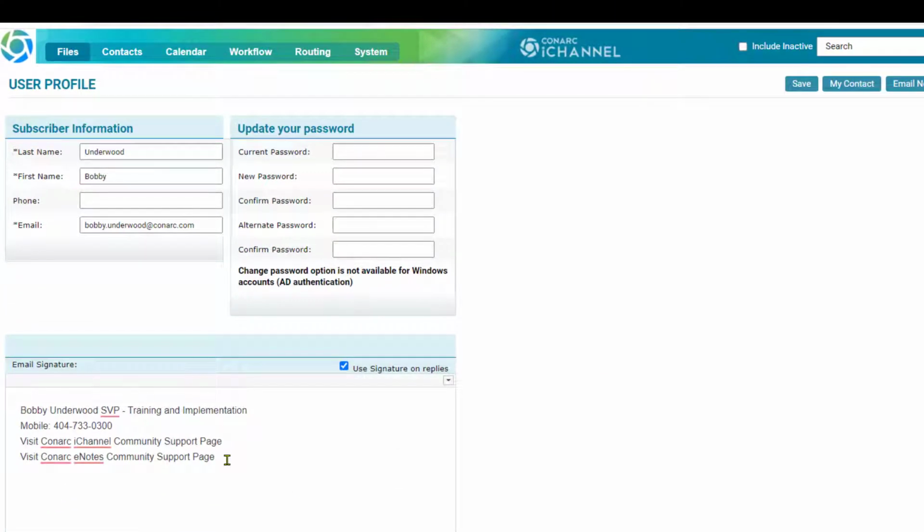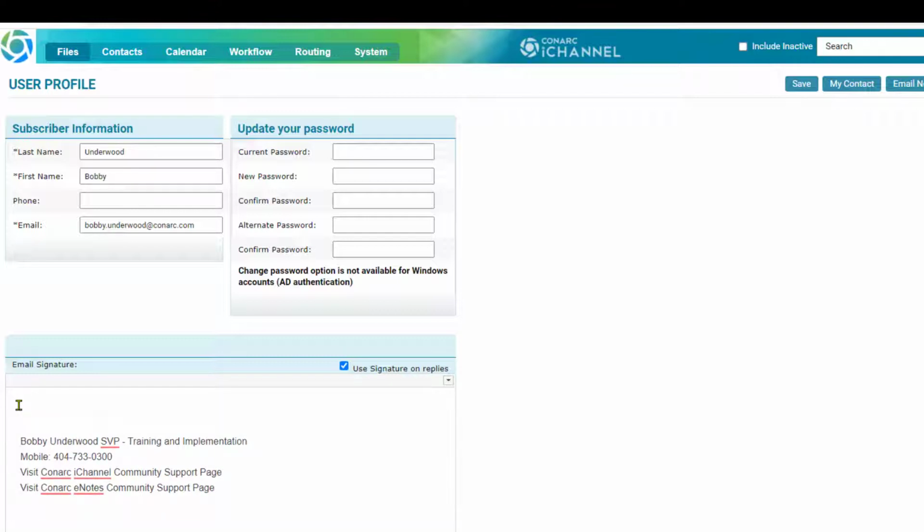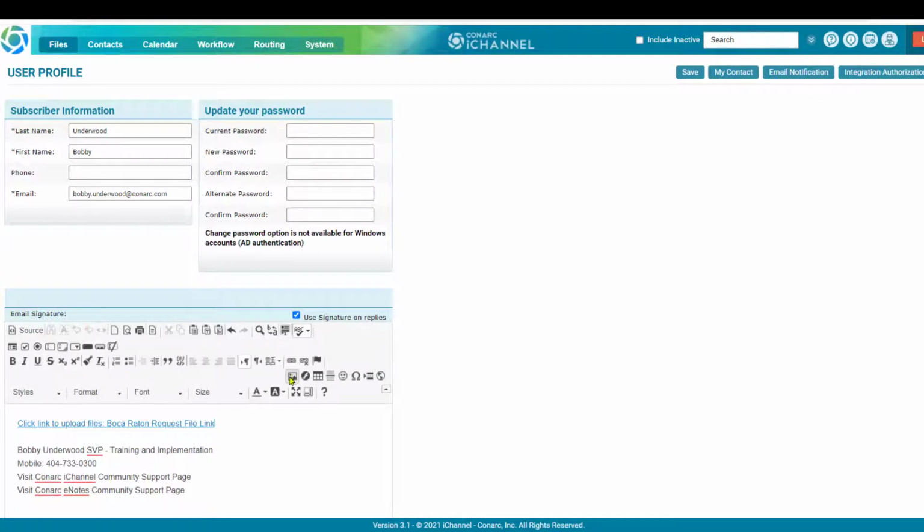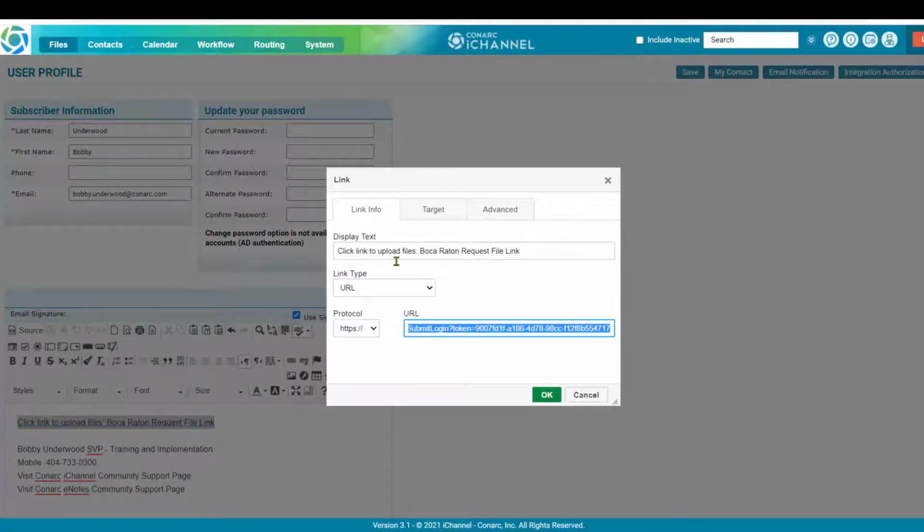You'll see here's my signature tagline that I've already set up. Now I'm just going to go in here, make some additional space, and I can just copy that link that I had on that email located earlier. Just place that link in here, and this will permanently be on my signature tagline every time I generate an email using the iChannel email system. Again, I do have the drop down arrow, and I could click on the link icon here. If I had any changes to the link info, I could make those changes right here.